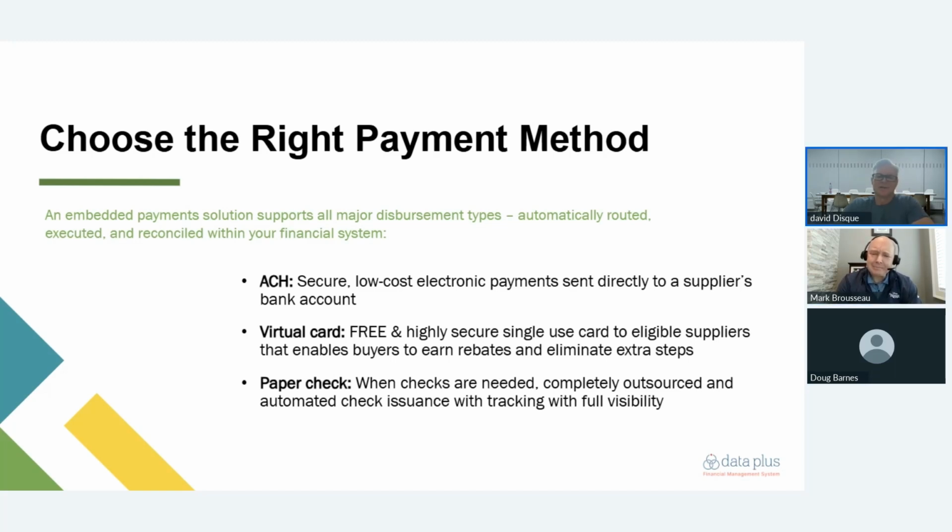Yeah, it's like anything, one size doesn't fit all. We know that there is a segment of vendor population, for example, that will accept a credit card as a form of payment. But in this case, it's much smarter to use a one-time use credit card that resembles a paper check disbursement, right? It's the invoices that you're getting paid rolled up to a specific card number that works one time for an exact amount. So that's very secure. So if the vendor runs it for more or less than you've agreed to pay, it actually declines. Once they run it, it goes away just like a paper check, and it reconciles to the check reference number that's associated with that payment.